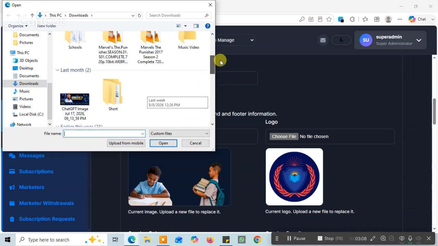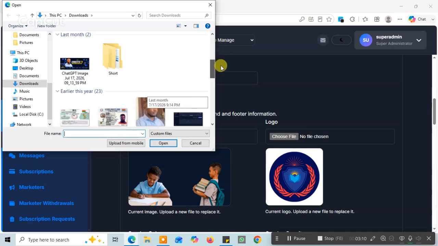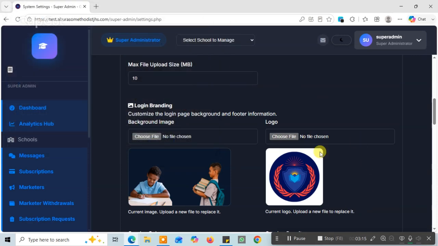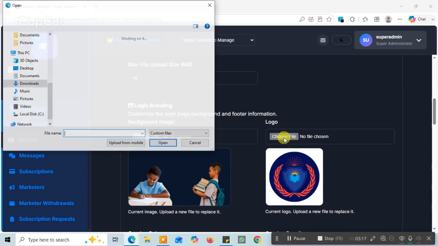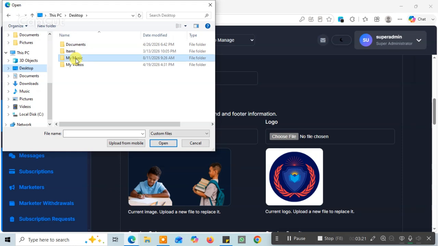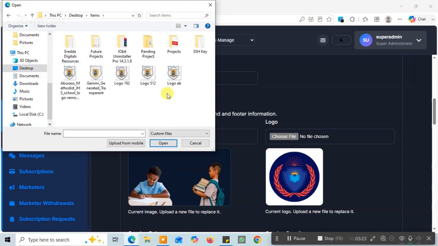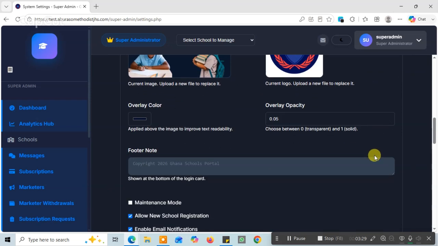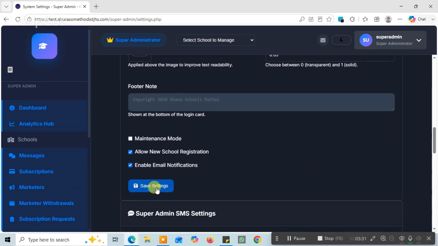I wanted to replace it with an image, but let me leave it for now. And then the logo, you can also change this logo. Let me use the Browser Materials GHS logo. Okay, I'll select that. Good. And then first, let me save this one.